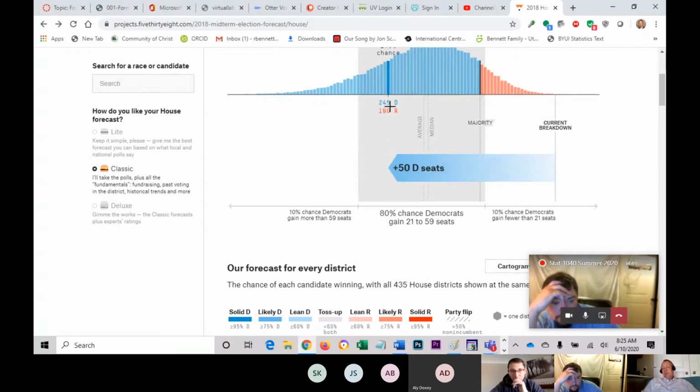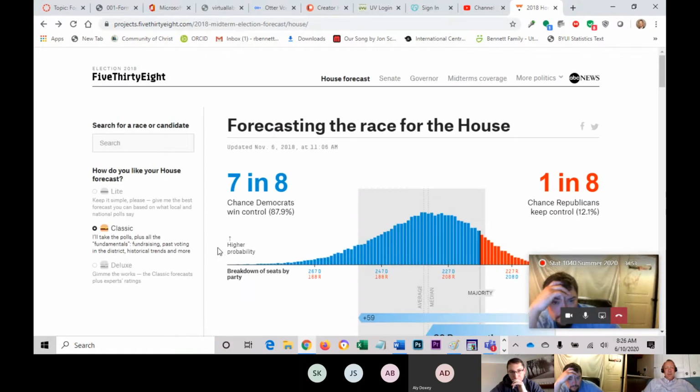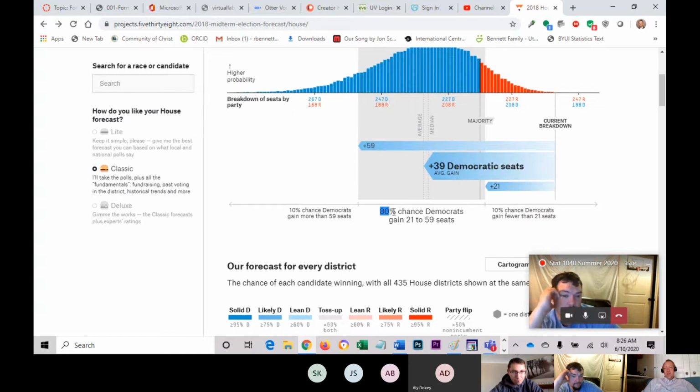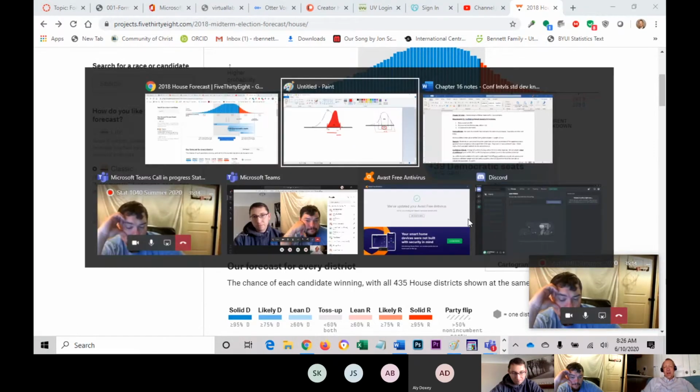But there's always going to be some uncertainty, especially before the election. I was lucky that they still kept this up. So this was from November 6, 2018. So that was the morning of the election. That was the last time they updated that. But it does show you that you can use different numbers. So this is one of the few times where I've seen something that was not 90, 95, or 99. Okay.